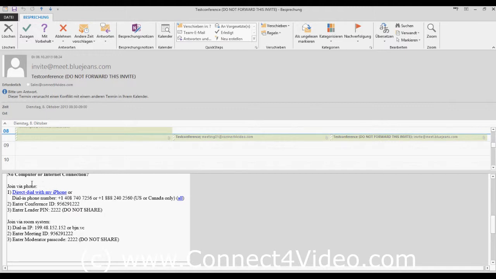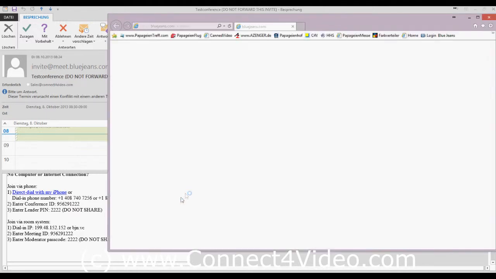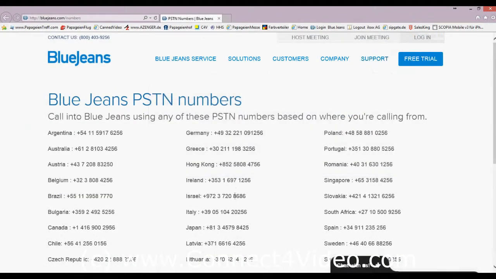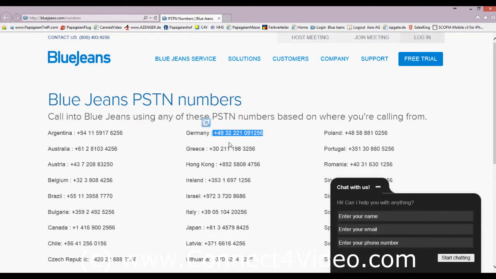So you see here the American phone numbers only, but don't panic, that's not bad at all, because we have a little link over here which says all, and if we click on all, we will see all PSTN numbers which are provided by BlueJeans, and we will see here definitely the different dial-in numbers for Germany, for Austria, but the same for any other country we can think about.